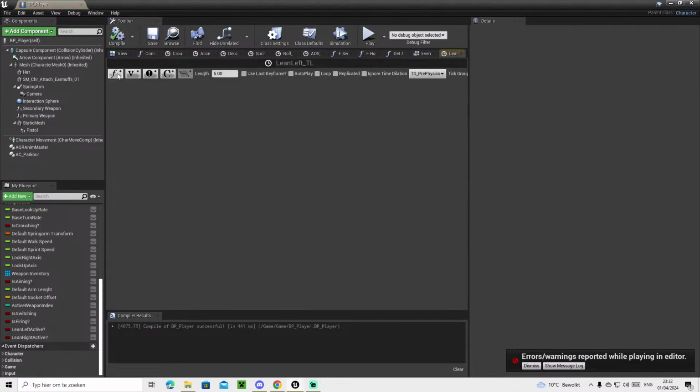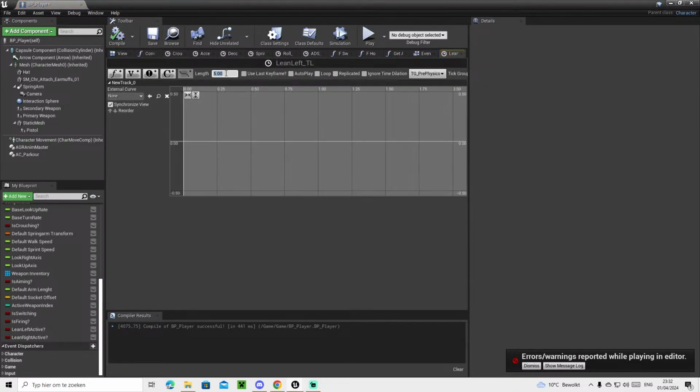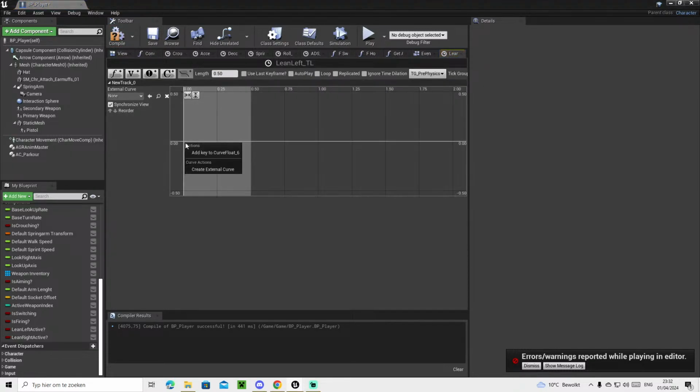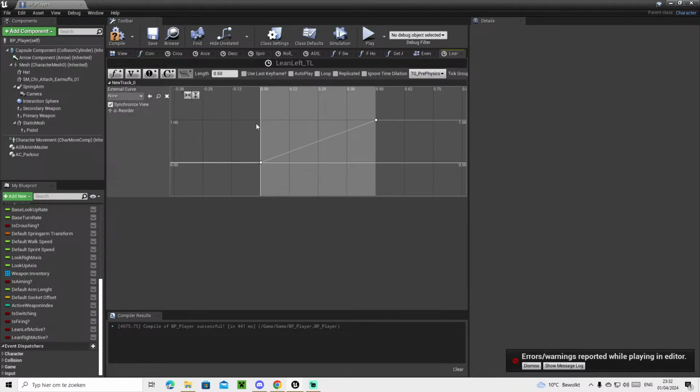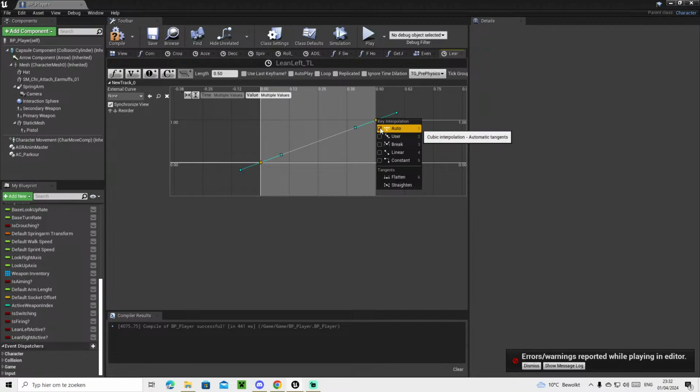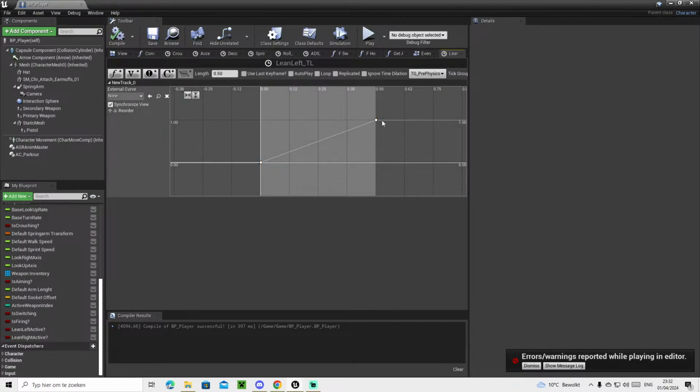All we want to do in here is get a float value, set this to 0 at 0, and 0.5 at 0.51, put it like that. Okay, auto this.